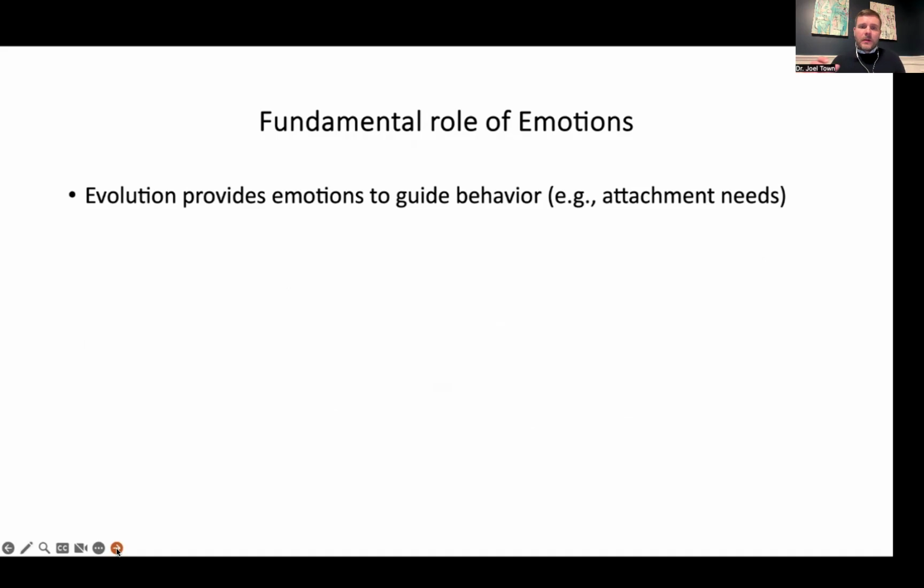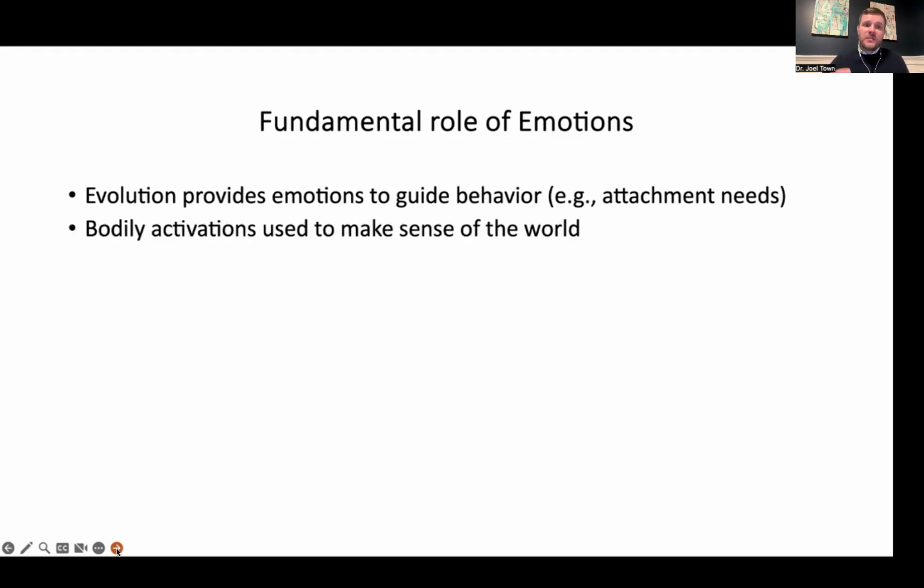So if we think about the role of object relations for thinking about the way in which we develop these working models of self and other, and then we take attachment theory to help us understand the importance of having positive attachment experiences to help us regulate stress and to expect positive adaptive responses from people around us, what we can then assume is that the emotions which get triggered in relation to our attachment needs are going to be extremely significant in informing our behavior. So the more we can listen to emotions which get triggered and bodily activations regarding emotions, the more it's going to help us make sense of our world and listen to the degree to which our attachment needs are likely going to get met in different relationships.